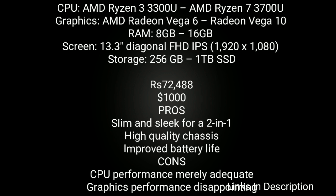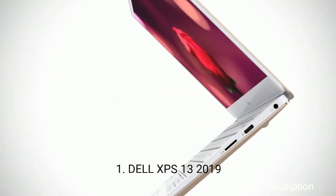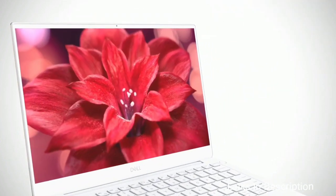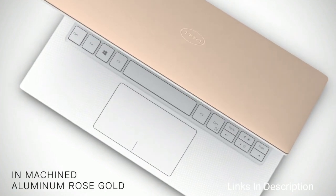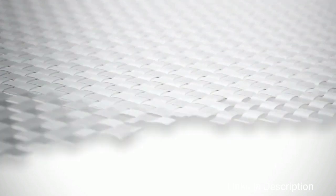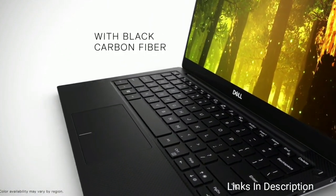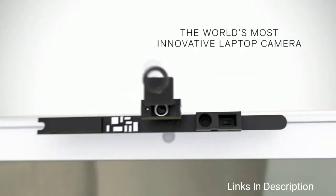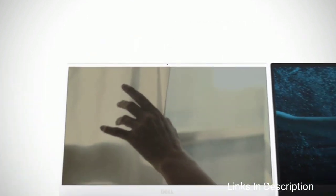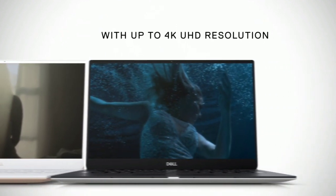Dell XPS 13. The touch model in the Dell XPS 13 line has every single thing we love about this highly rated laptop, from its upgraded 8th generation processor to its battery life boost. The display inherits excellent quality with top-notch color reproduction, HDR features, and 400 nits of brightness, as well as bezels that are practically non-existent. Better yet, it boasts a covetable 4K touchscreen feature, making it all the more useful for productivity and creative endeavors.